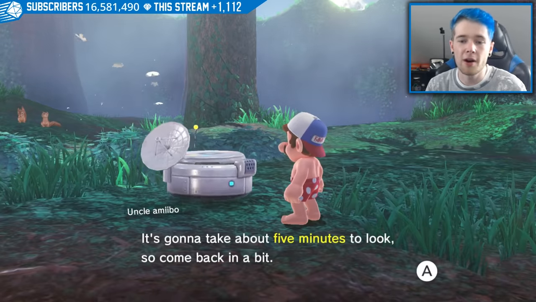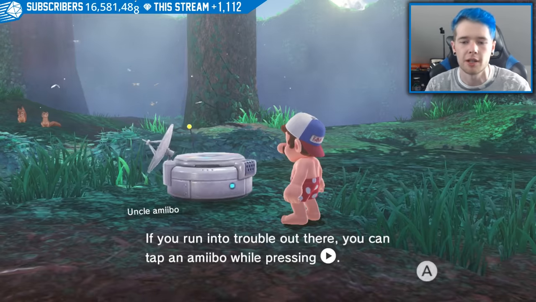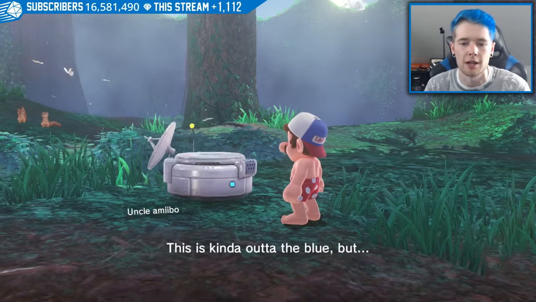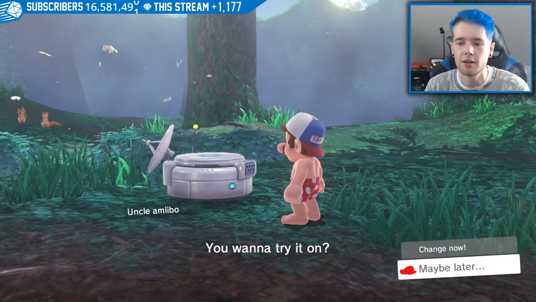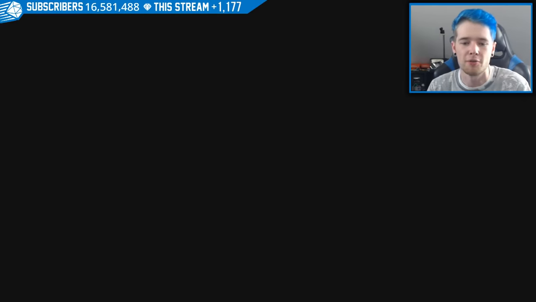It's gonna take about 5 minutes to look, so come back in a bit. If you run into trouble out there, you can tap an amiibo while pressing sideways. Can't promise miracles, but you'll get a little bonus guaranteed. This is kind of out of the blue, but I've got a present for you. Introducing me to such a great amiibo. Wanna try it on?